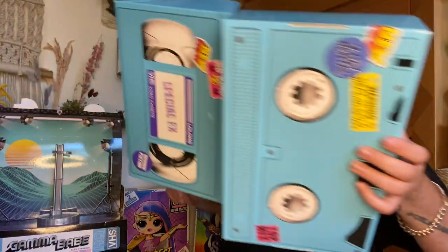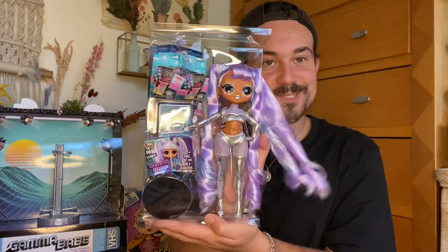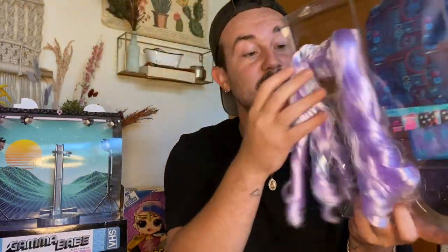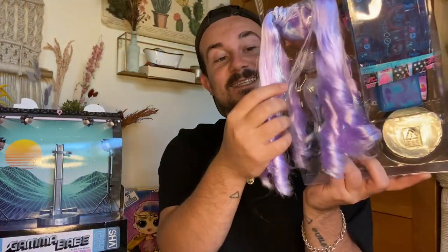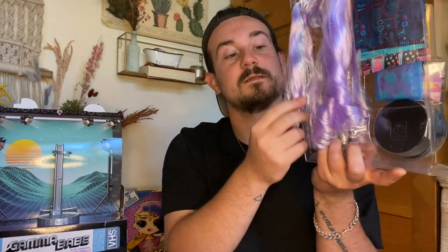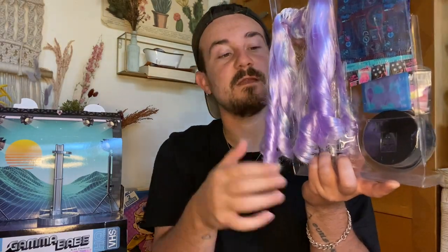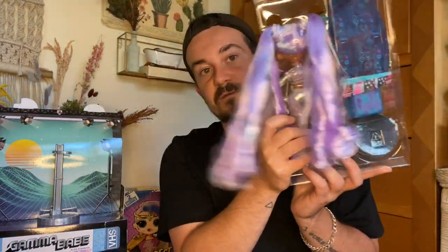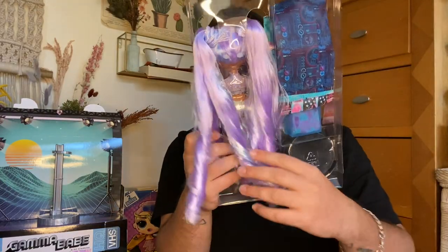All right, I'll put this box over to the side because I actually like that display a little bit more. Now let's get into this. Look at that. Did you not see all that hair? It's girls, guys, people, everyone. This is amazing. It's soft, not perfectly soft, but soft enough. And honestly, it's so lightweight, it just moves so freely. This is so nice. And I love the color of it.